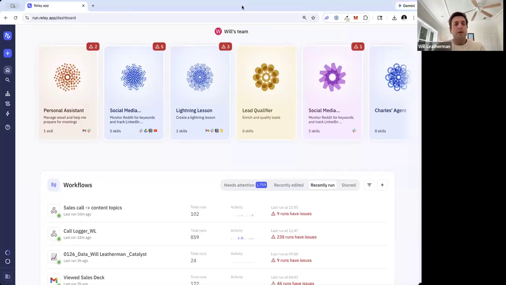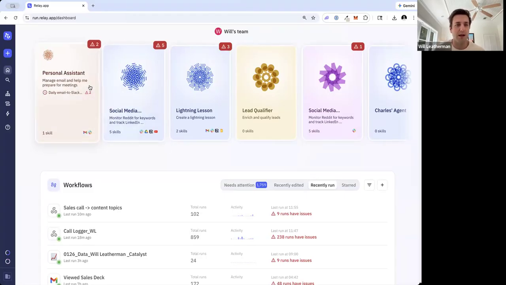I'm going to pull up Relay here. I hope everyone has had a chance to use Relay before. It is my personal favorite AI automation tool. And I will share my screen. What's great about Relay is it uses agents that have a unique set of skills and tasks to complete on some type of reoccurring basis. You can make them one-off, but I think the most effective agents are always run on some type of system.